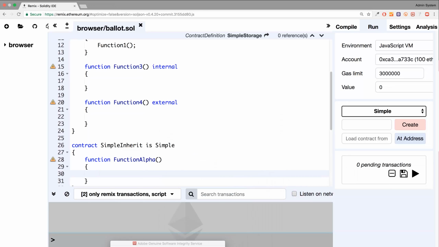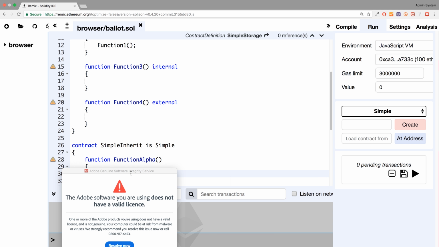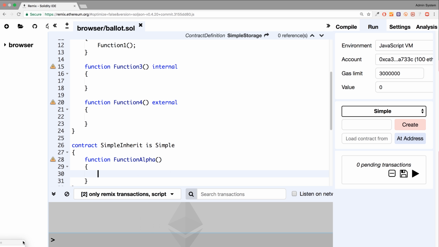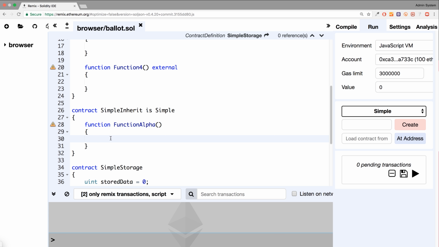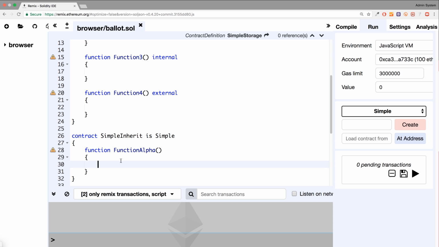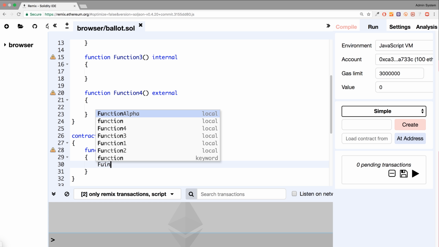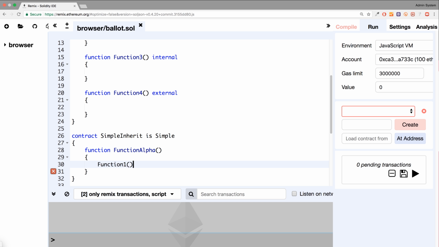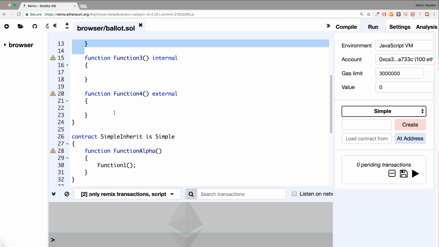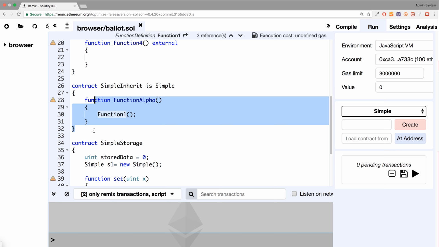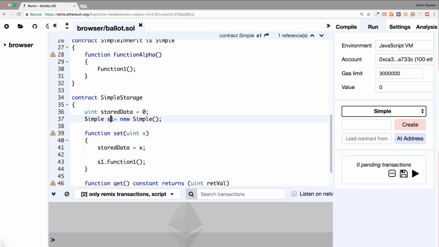Let me just activate it. So let's pretend we didn't see that. Okay, so function alpha. We can do function1 like so. It works fine. It works in its own contract, in contracts that inherit from it, and in a contract that has an instance of that contract.